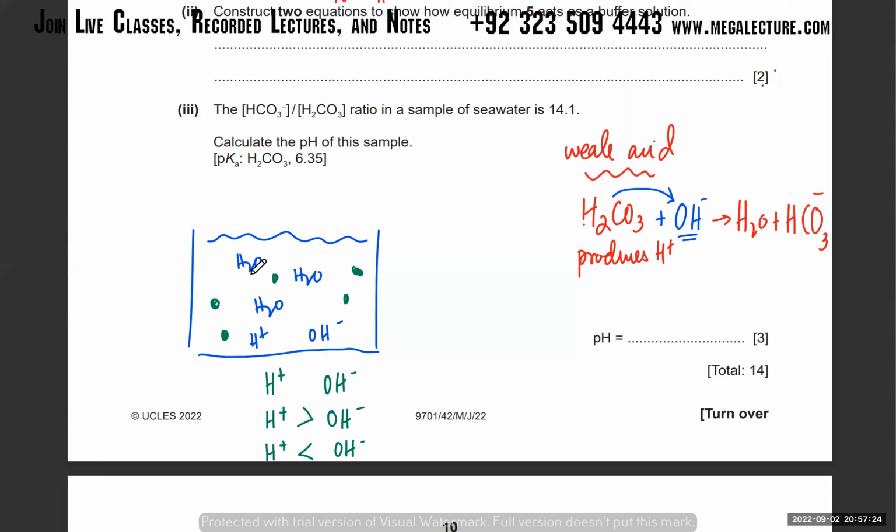Yes, sir. And water breaks down, you know that, right? Water ionizes and produces two ions. One is H+1, the other one is OH ions, right? Now, normally the quantity of H+1 and OH ions would be exactly the same because one water molecule, if it ionizes, it will produce one H+1 and one OH ion. So it's going to produce them in equal quantity. That's called a neutral solution.